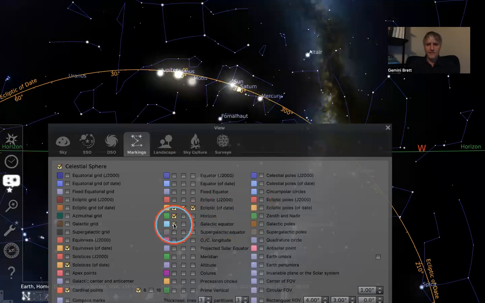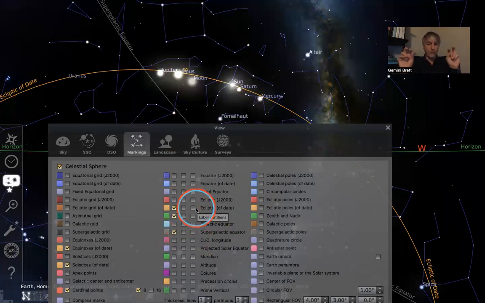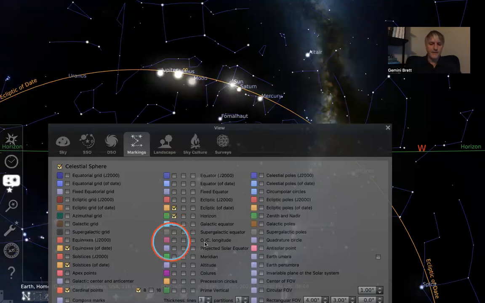We have the galactic equator, and of course we could add divisions there and labels there. Supergalactic equator, we could do the same thing, right? So we have these grids, and then we have just the ecliptic being, you know, the quote unquote equator, or the center of the sphere of ecliptic coordinates, which is celestial longitude or zodiac degree, and latitude, distance north or south of the zodiac plane.